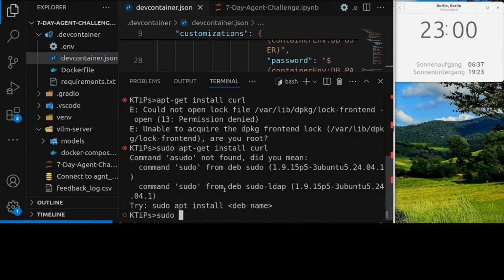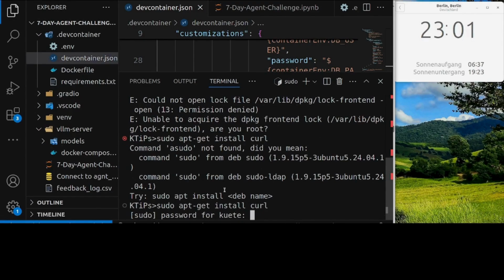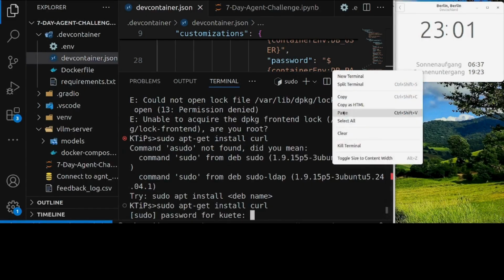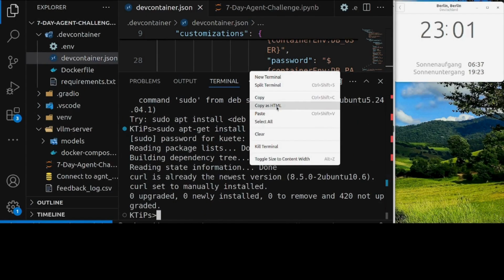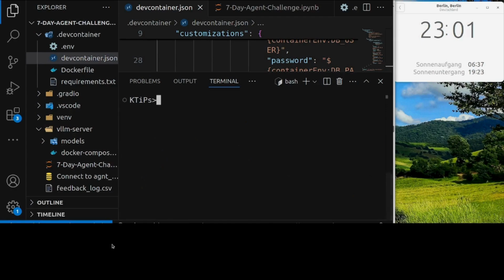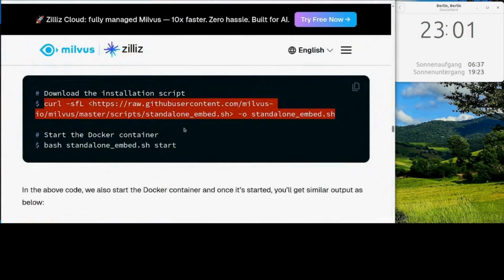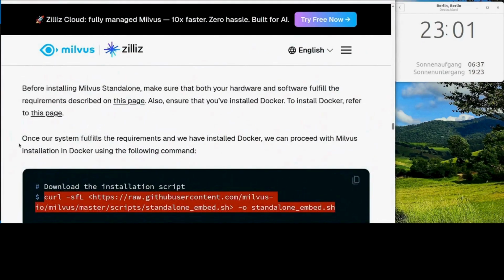It looks like we missed an important step. This is a good reminder: don't blindly run commands. Always read the documentation carefully. Let's go back to the documentation. There are some prerequisites that must be completed before running the installation script.